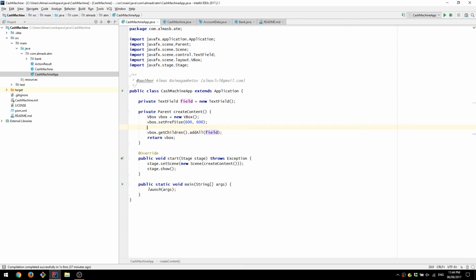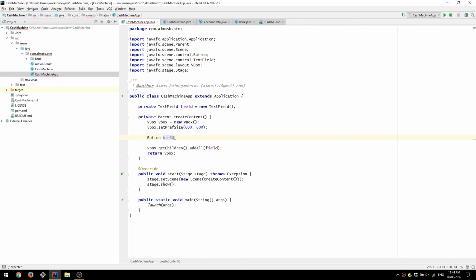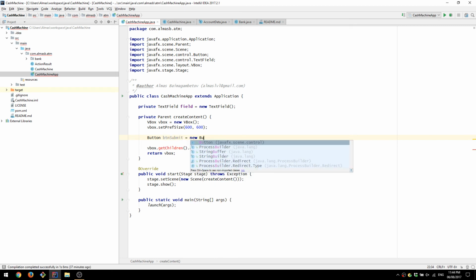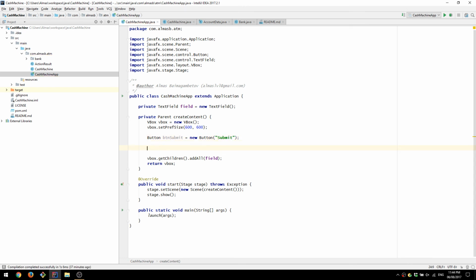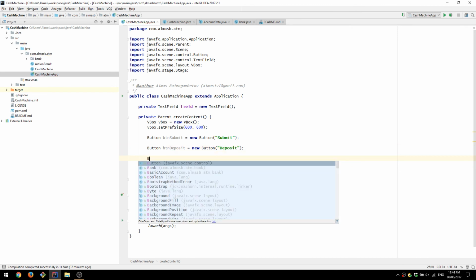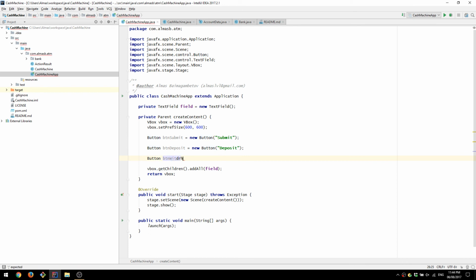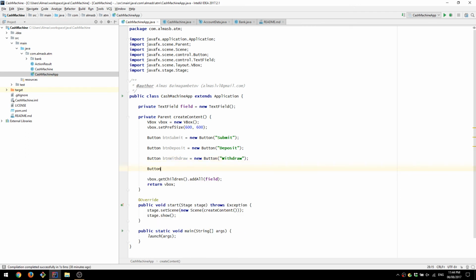First of all, put a field there, then a few buttons: submit, or login, deposit, withdraw, and exit, in the same order.